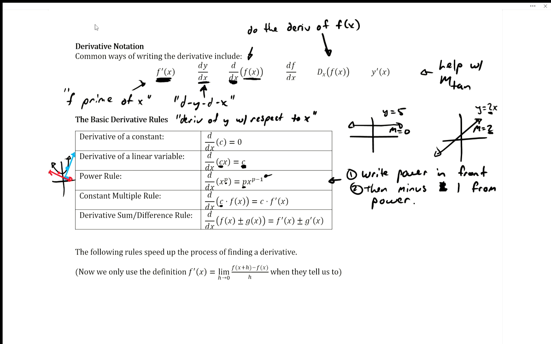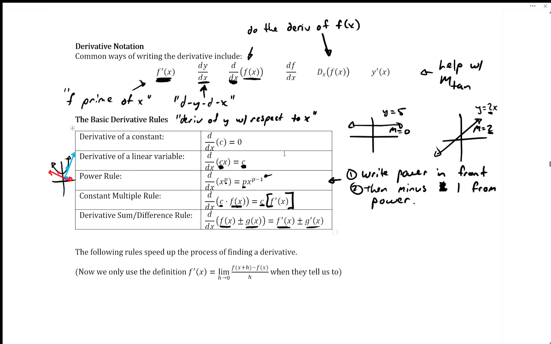It's just telling us if you have a constant times a function, then that constant's just going to be there times whatever the derivative of the function is. So the constant's just kind of hanging out. That's what happened in this step 2. This constant's just hanging out times the derivative of the x. So that was a special case. And then this last rule is telling us if we have a function plus or minus another function and we want to do the derivative, it is the derivative of the first function, plus or minus the derivative of the second function.